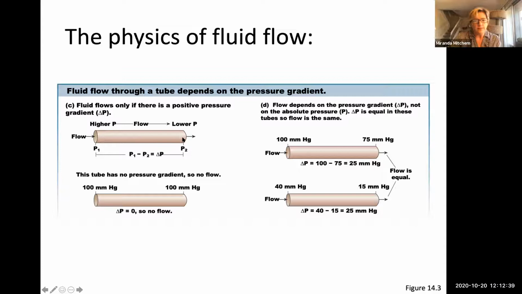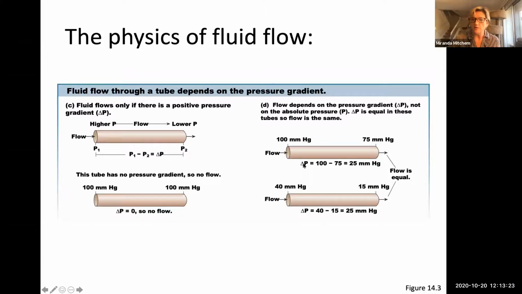So we've got a pipe, call it a blood vessel, call it a pipe, whatever it is. In this system, we have flow through here. But now let's look down at the bottom. So put the numbers in so it makes it a little bit easier for us to understand. We have 100 millimeters of mercury at this side of this tube. There is 100 millimeters of mercury at the opposite side of the tube. There is no change in pressure. 100 to 100, there's no change. So this means there's no flow because there's no pressure gradient. We have to have a pressure gradient in order for there to be blood flow.